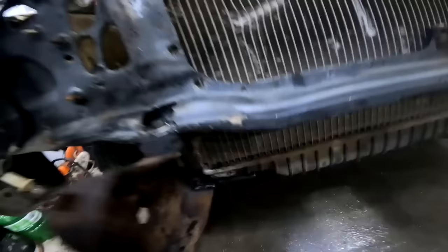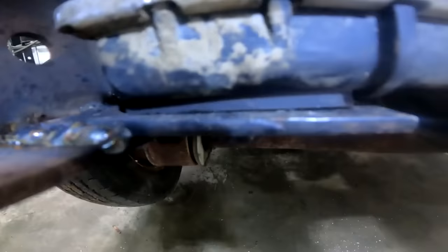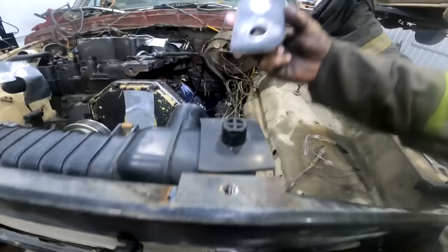The rad is sitting on these little f***ers with rubber isolators on the bottom to keep it from wearing through. The top, same thing, and I drilled and tapped some 3/8 bolts for quick swappage. So you just pull that off, you pull that off, and then you can pull the rad out.